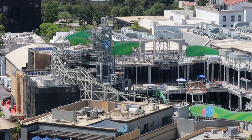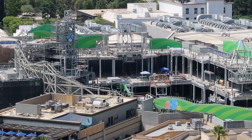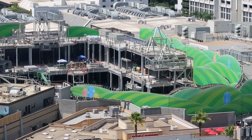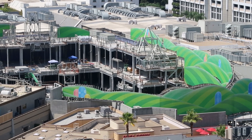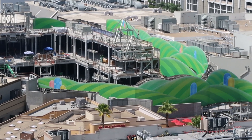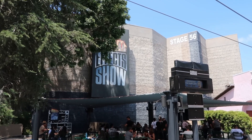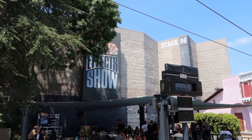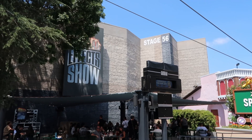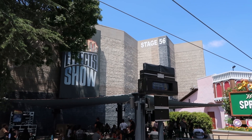As far as the Super Nintendo World project is concerned, I don't really see any crews on site today, at least in the main section of the land. I didn't really see anybody on the back side of the land when we were on the studio tour either. It looks like it's going to be another slow day at Super Nintendo World — maybe sometime next month they'll ramp up construction. Back up the escalator, I wanted to make a pit stop at the special effects show — it still hasn't returned to the park. I wonder when they're going to bring this back, and if they're going to change it.